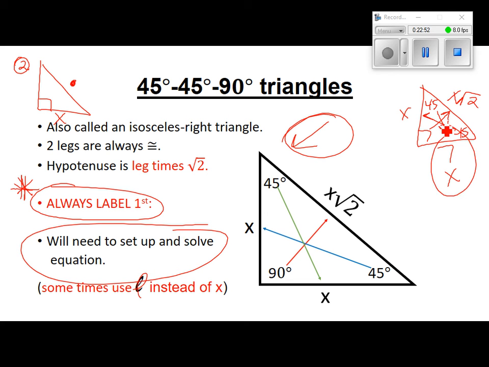The equation you set up is what you wrote down and what they told you, the side that you know both things on, you just set up that as an equation. So this time my equation is just X equals 7. Is there anything to solve there? Nope. So from here on out we know that X equals what? 7. So when I look back over here in place of X right there, what can I stick in? 7. That's the length of that side. How long is this hypotenuse? 7 times the square root of 2.